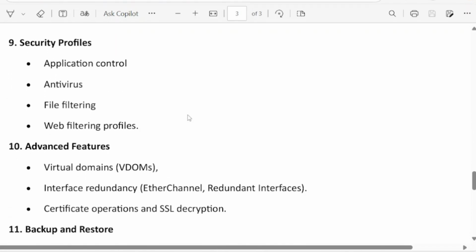This is one of the important topics we are going to discuss here, that is the security profiles. We will do this practical completely on the actual infrastructure, actual live firewalls, that is the licensed firewalls. We will do a practical on how we can get the license.